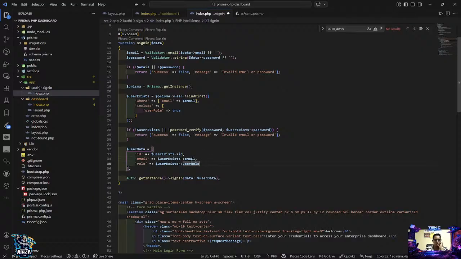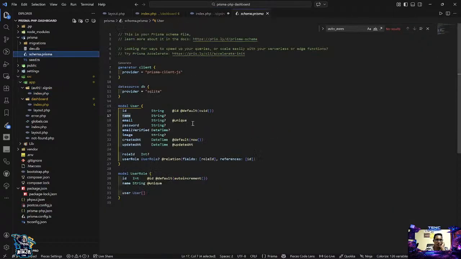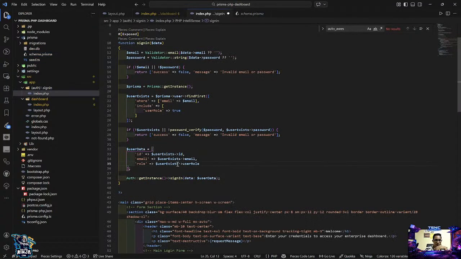So you're going to know that user role has the ID and the information. When we include this, it's going to have the ID and the name, in this case in the role section. So you're going to model your data.